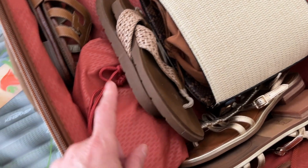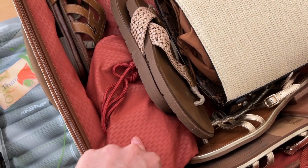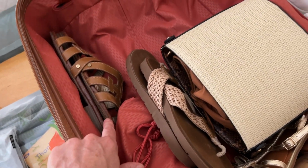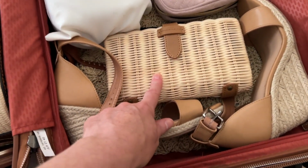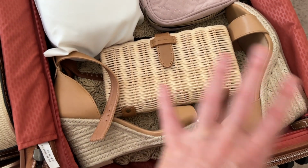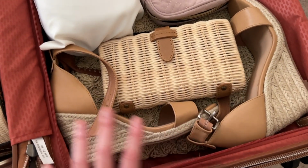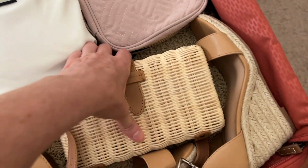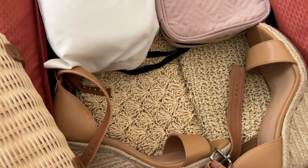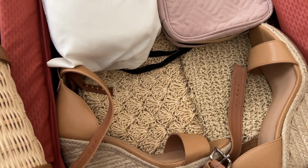So just have some flip-flops here. These are a pair of nicer heels here, a pair of sandals. Again, my makeup bag will go there. This is a clutch. It's harder, so I kind of like it nestled in between something so that nothing's going to happen to it. So I just put my shoes here, the bigger wedges. You can see on the bottom, that's going to be my pool, beach bag, daytime tote.